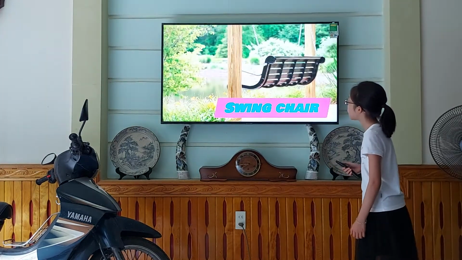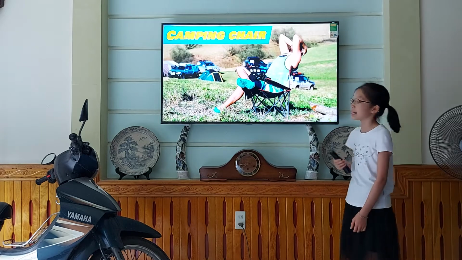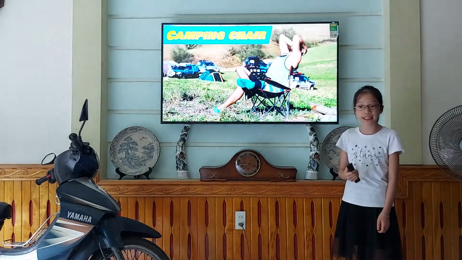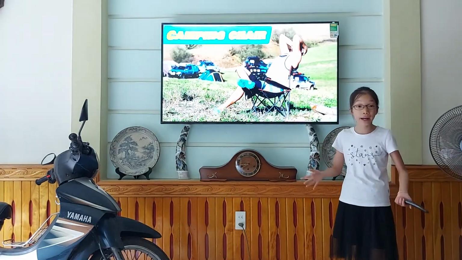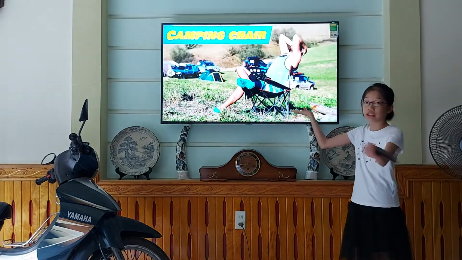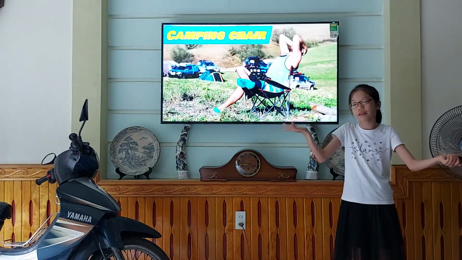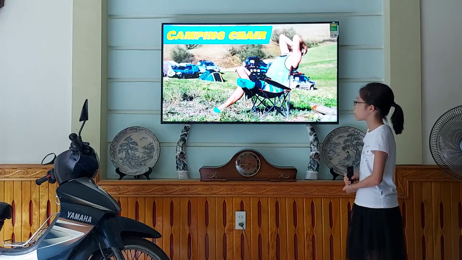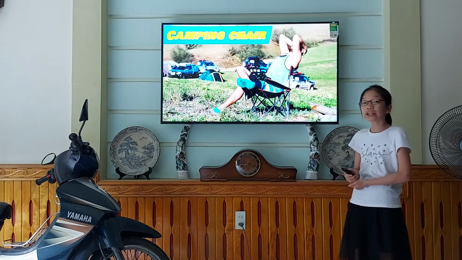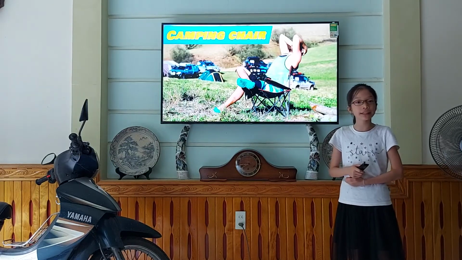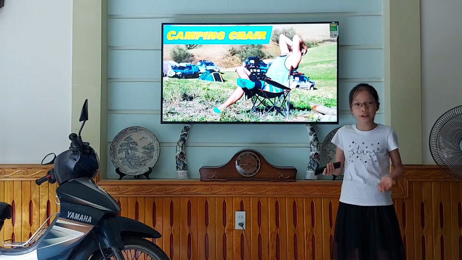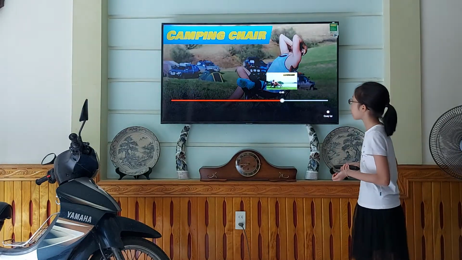And here, if you go camping, we will have a special kind of chair to sit on. When you go camping, we have this as a camping chair. Yeah, camping chair, just camping chair. So this is a chair especially for camping. Learning words about chairs like this is really easy because it's related to the situation. So this is camping chair.